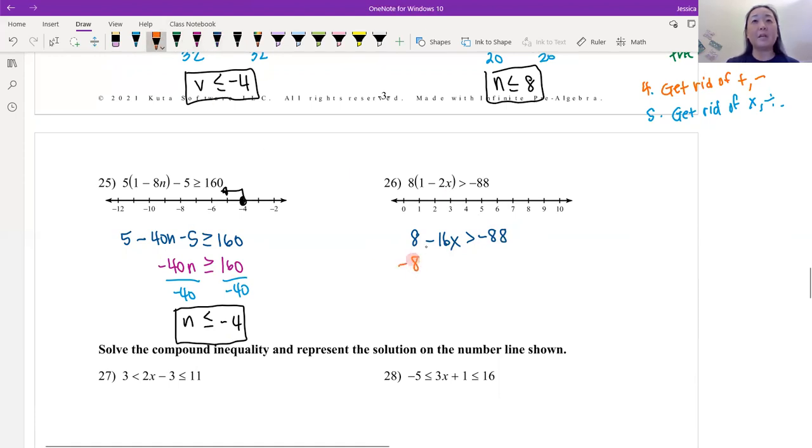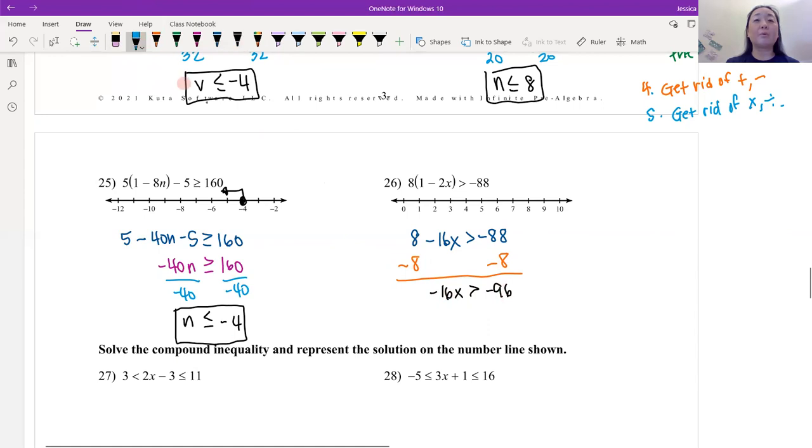So we're going to get rid of this. Do not look before it, right? That's why we would not, because if we added 8 on both sides, what would happen? This would be 16. Do you see how it does not cancel out? Yeah, we don't want that. So that's why we would not add 8. So we're going to subtract 8 on both sides, and we're going to get -16x is greater than -96.